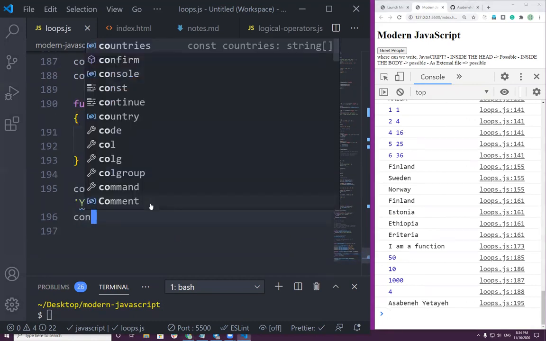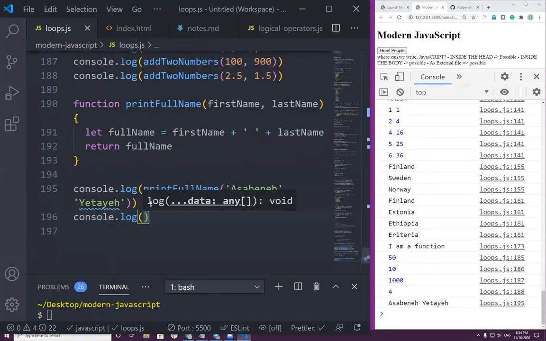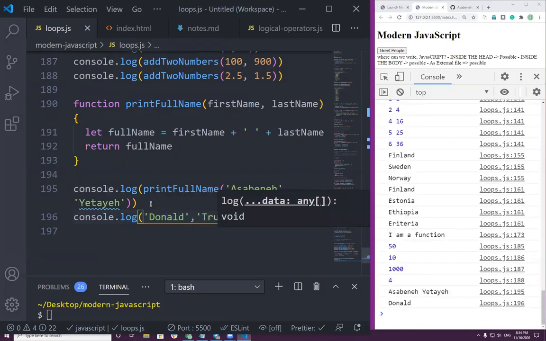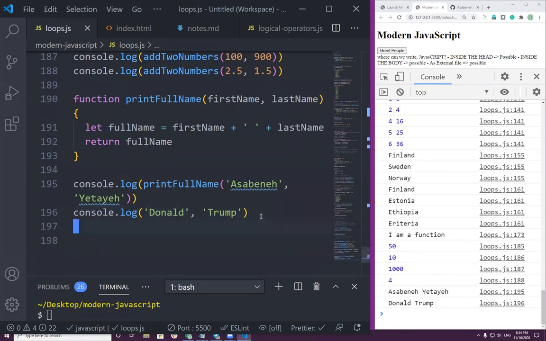Let's do more. Console.log. Let's be more political. Yes. And we can go more. Console.log.